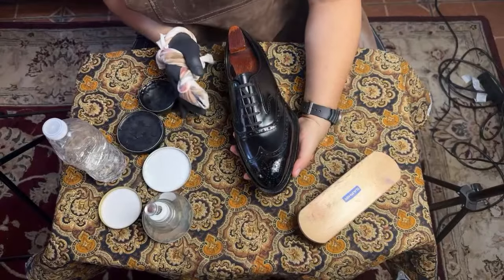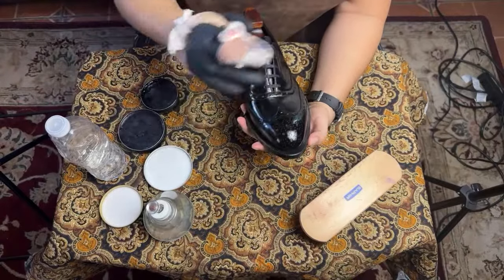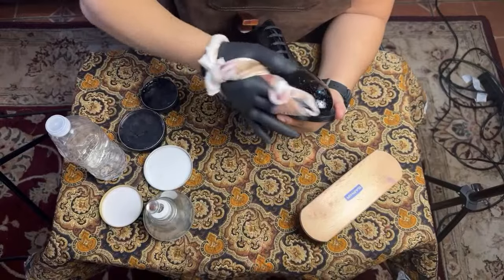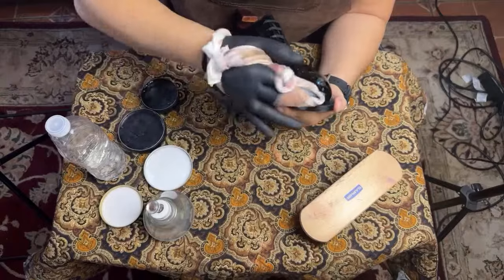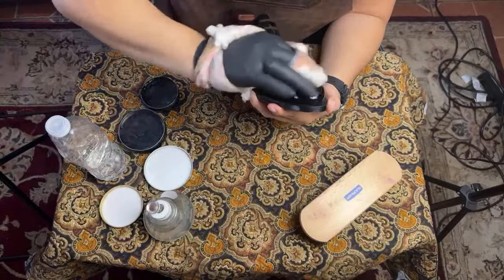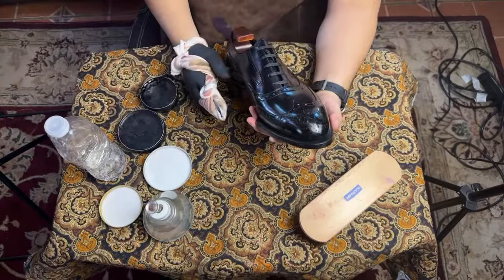My arm's getting tired. Don't want to add too much wax or it's going to plug up these broguing holes. I guess that's what they're called. The toe medallion's going to get clogged up. I don't want to do that, so I have to go little by little. That's kind of how it goes when you're shining a shoe with a toe medallion. It can be frustrating at first, but once it starts to build up nice, you'll start to see it. Just give it a second here to dry.